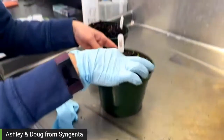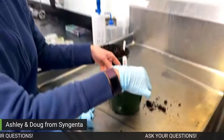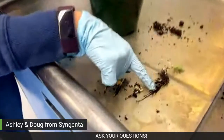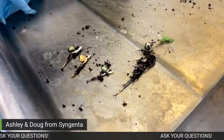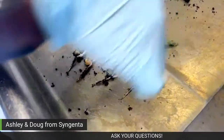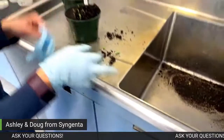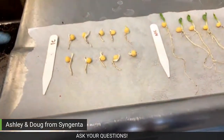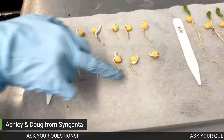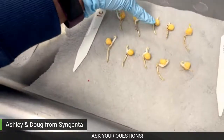So the fungi, these are planted at the very same time, and it's the very same seeds. It's the very same soil. The only difference is that there's fungi in the soil. So you can see the difference there. And I'm doing a terrible job in real time pulling these out. So I actually cheated a bit, and I did this earlier. And here you can see two pots that we fully harvested. And you can see how big the peas are that had the fungus in the soil. You can see some places where it's brown and then you can rot it.